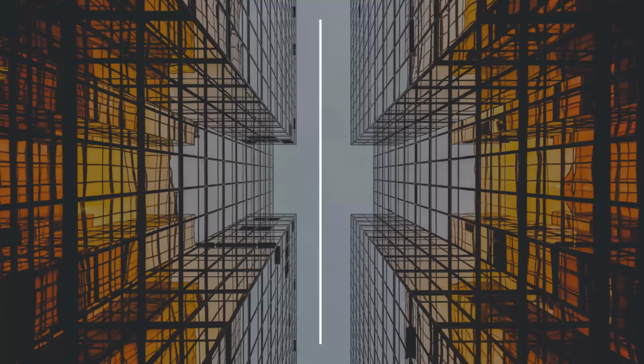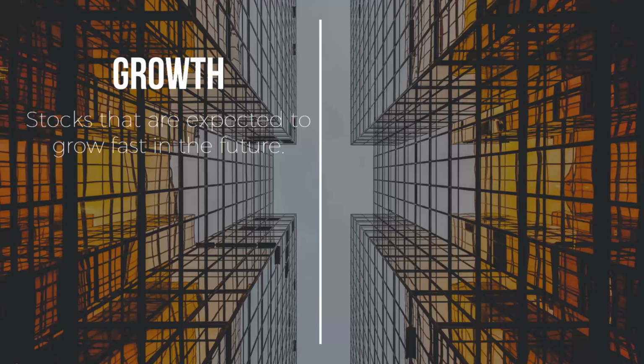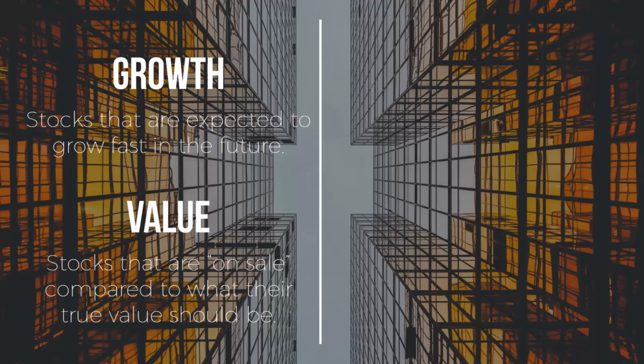Here we have 2 investment styles. Growth stocks are stocks that are expected to grow fast in the future to justify their high prices relative to their cash flows. Think Amazon or Netflix. And then we have value, and value companies are stocks that are on sale versus what their true worth really should be. The trick is that when you're valuing the company, your value of the company is the right one, and that the market eventually realizes the stock is mispriced and bids up the share price to what it really should be. Warren Buffett is an example of a famous value investor.